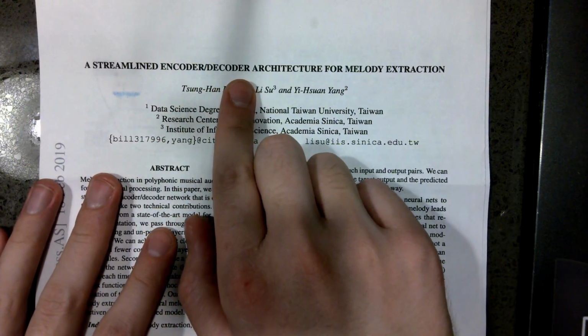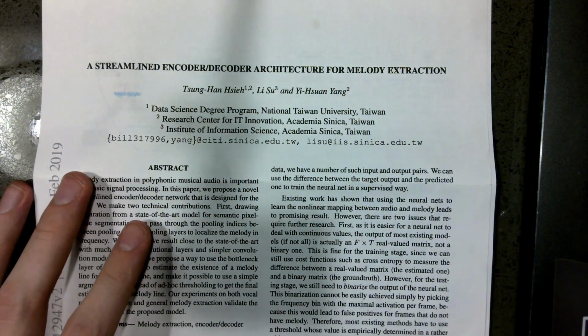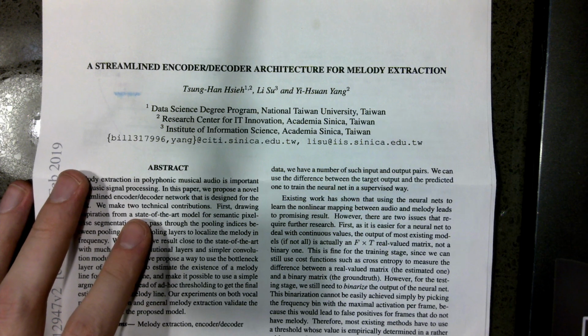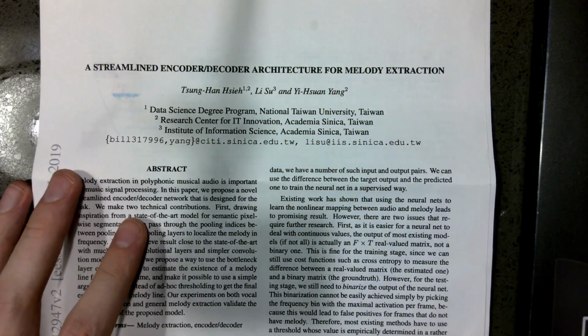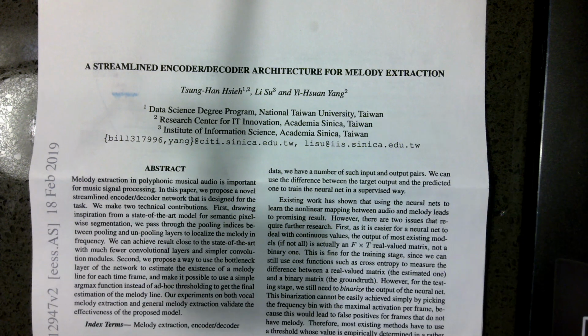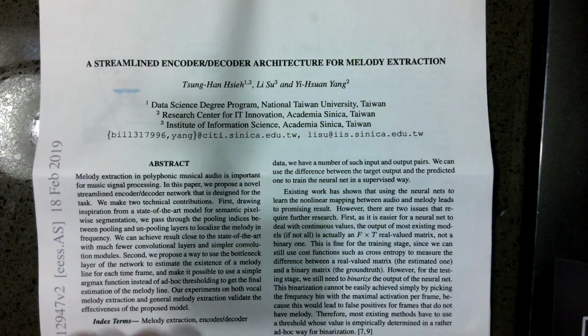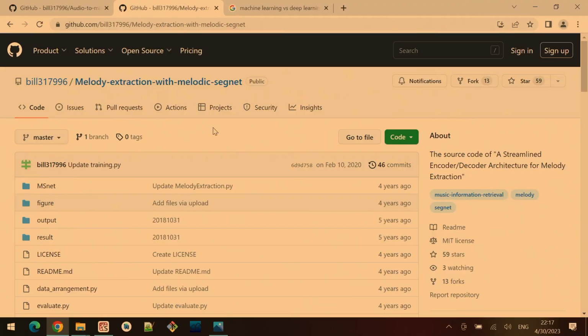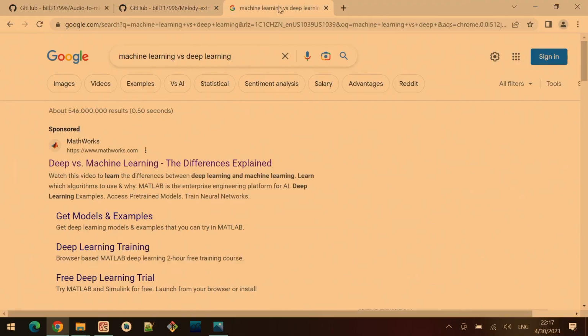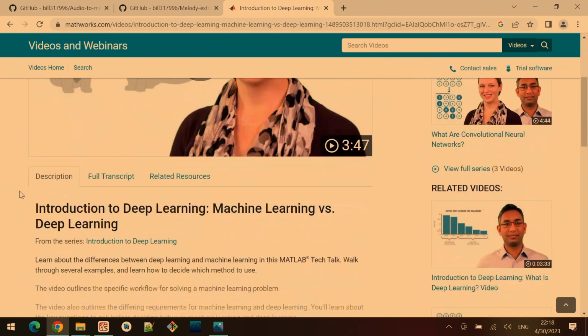And what is encoder-decoder? Honestly, I did not know this until I asked a friend of mine who studied machine learning and AI. And the friend's like, oh yeah, that's a subset of deep learning. So okay, we can actually do a Google search for machine learning versus deep learning. Looks like MathWorks has a video on it. You can watch it.